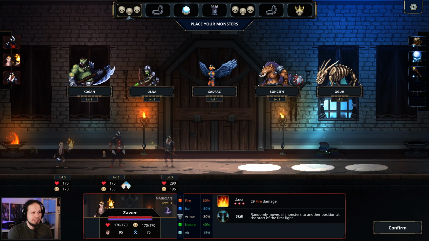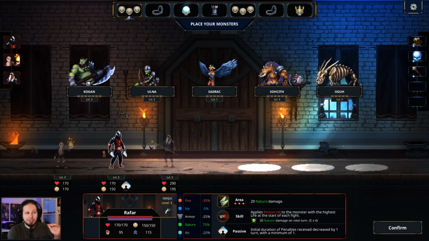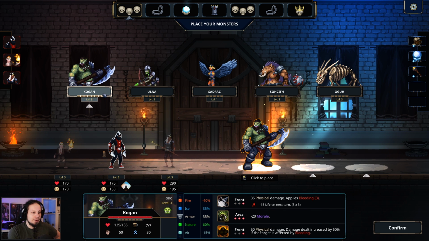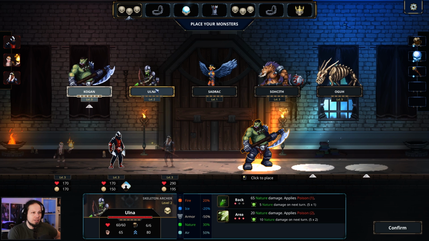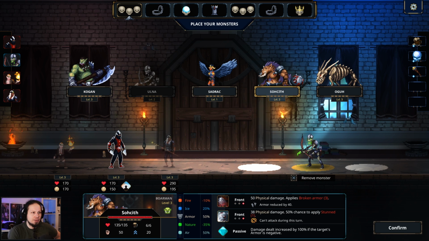Level 3. It's a lot of randomization. Area of effect, fire damage. Area of effect, nature damage. Again, they are getting stronger. They're dealing area of effect damage now. And then we have air. So, fire, air, and nature. I'm really thinking about Kogan here. I should put the skeletal archer into this whole thing.